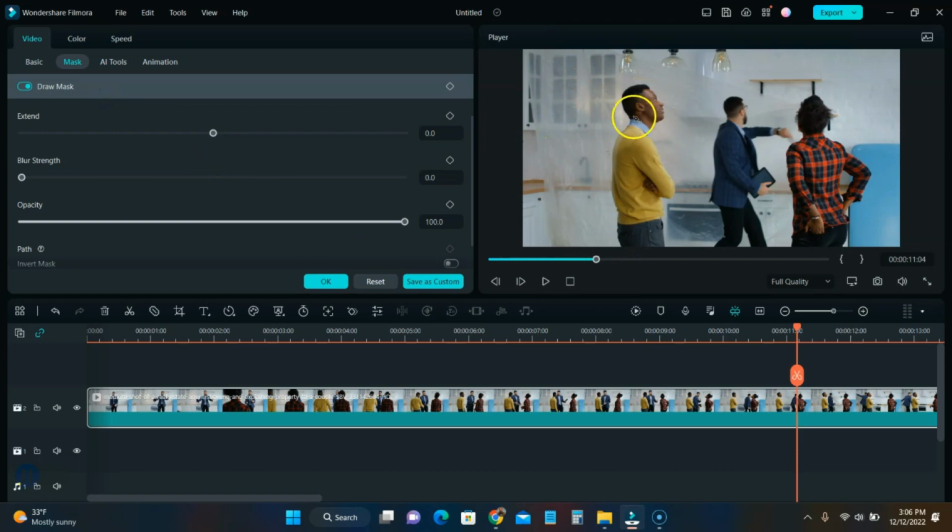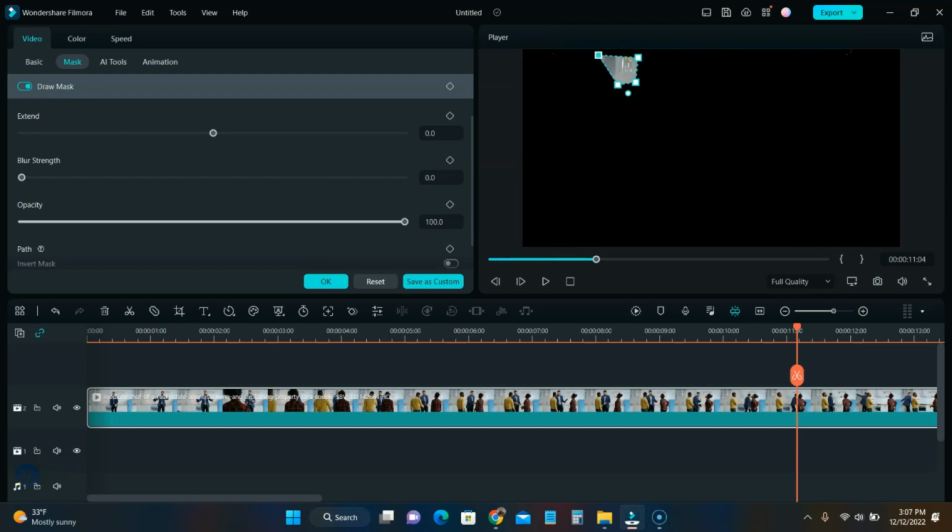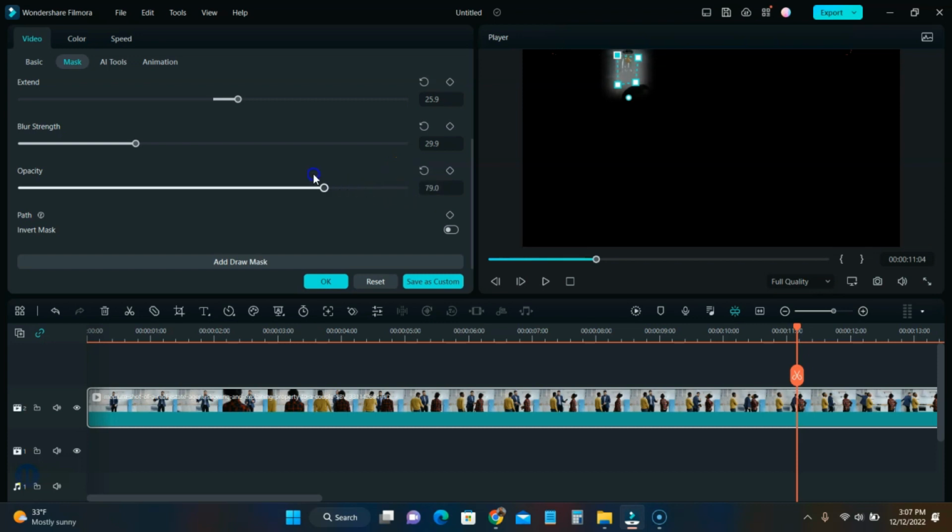So if I wanted to, let's just say mask out this light here for whatever reason, I can do that, and then I can just adjust the mask. I can extend it, I can do the blur, I can do the opacity.